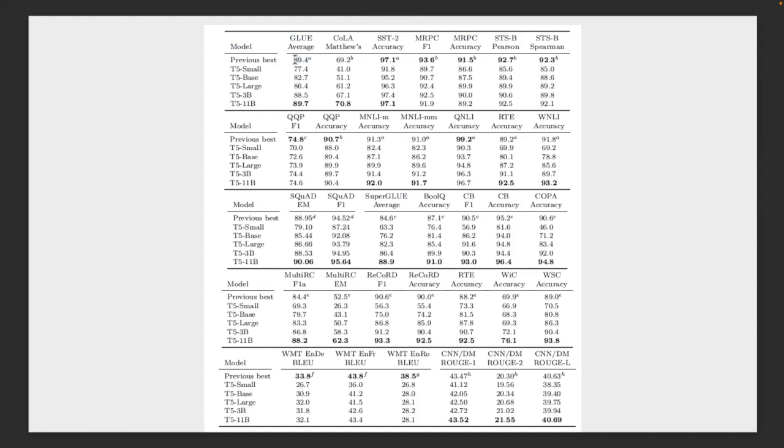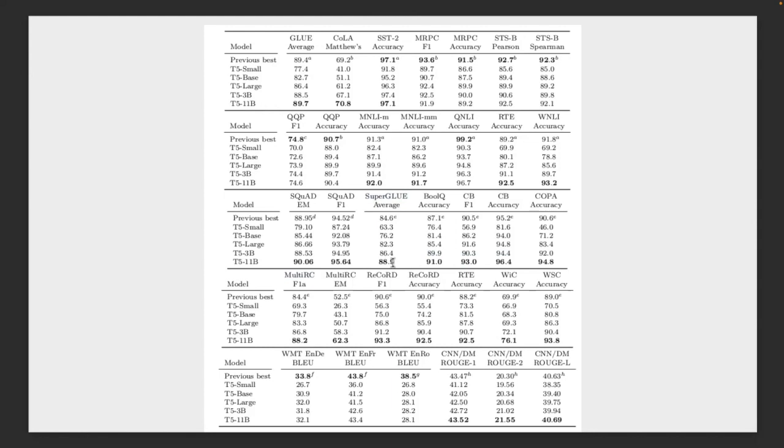So previously, when you fine tune, you would have a separate model, potentially, for different tasks. You would fine tune the same pre-trained model for different tasks, but here with T5 you can have only one model for different tasks, and it even beats the performance of the previous best for GLUE, although the improvement is not that huge. But for SuperGLUE, which is a more challenging dataset, the improvement is a lot. So it's a big jump over here, especially if you look at the 11 billion model.